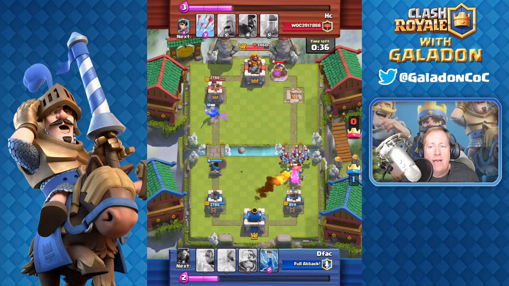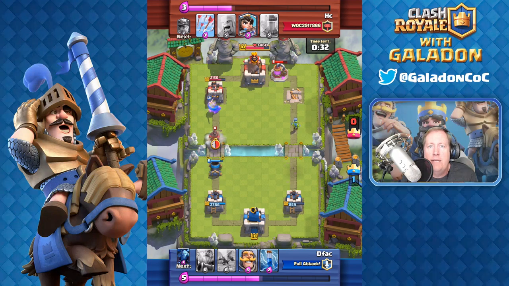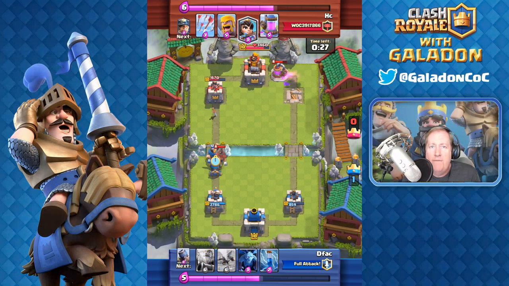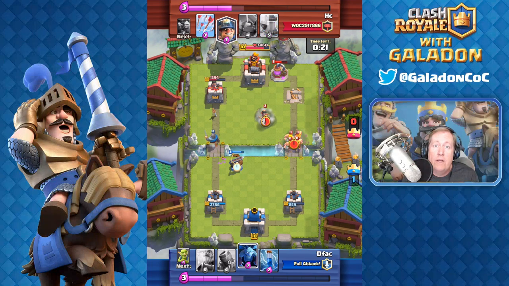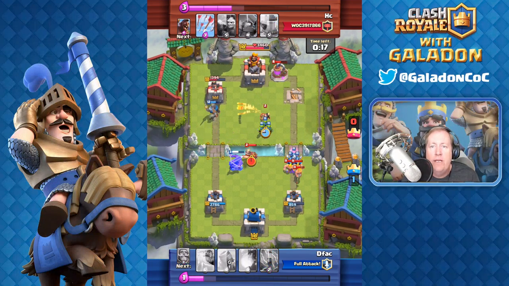Now, big push on the right-hand side, but the Mortar... Okay, the Mortar didn't really matter there. The Fireball wiped out the minion horde, and the mini P.E.K.K.A. was gone as well. So, DFAC, if you really look at things here, the Mortar and the Expo didn't do a great deal. The right tower went down because of a Royal Giant. One single Mortar shell did not make the difference between a win and a loss.